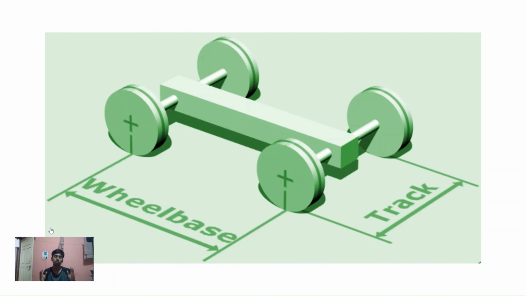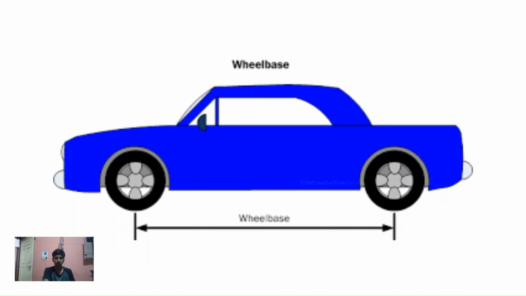So the two main fundamental dimensions when you talk about any car or any automotive are the wheelbase and the track width. Now, why are these important? Let's explore them now, starting off with the wheelbase. The wheelbase by definition is the horizontal distance between the rear and front tire centers. This wheelbase parameter determines the ride stability, the comfort, and also the handling.